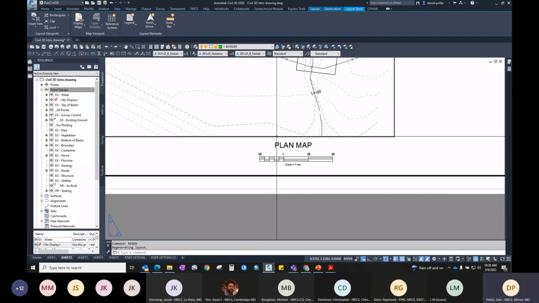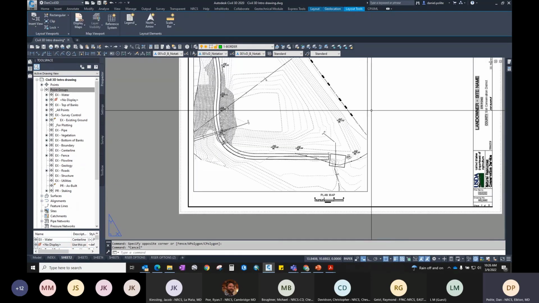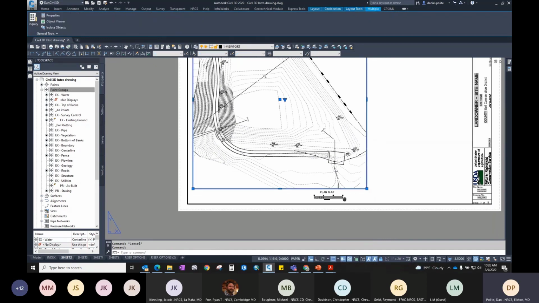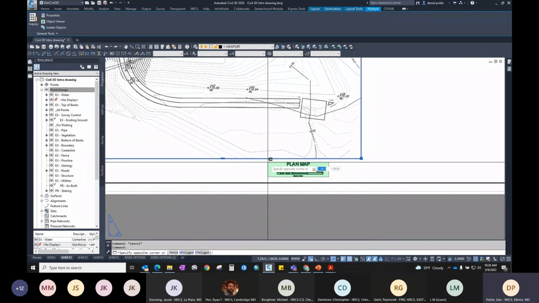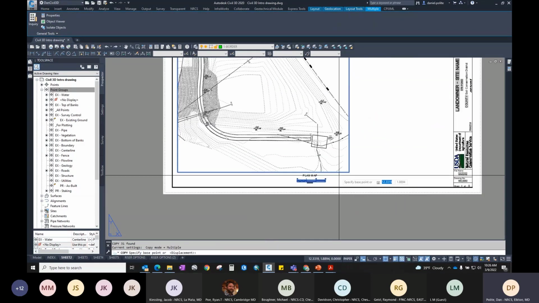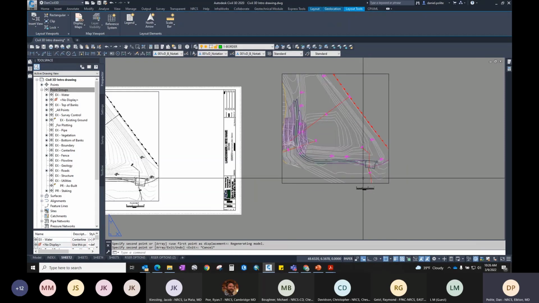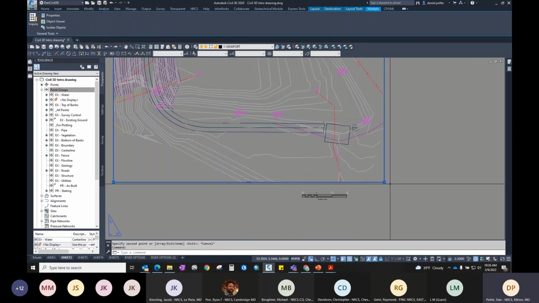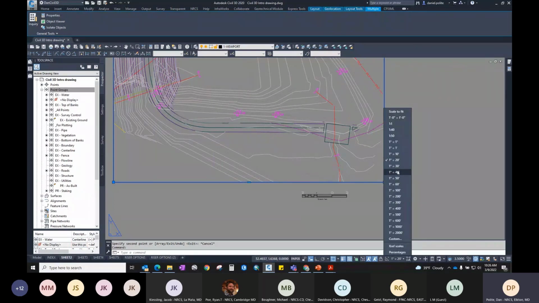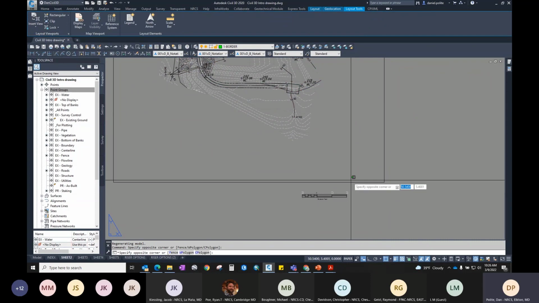So it'll change that dynamically based off of what scale my viewport's at. And you can copy this viewport along with the scale. So if you just did a copy and put that out here, and you wanted to make a new viewport and unlock that, and now you wanted to change that back to 40 scale, you'll see that it changes it.